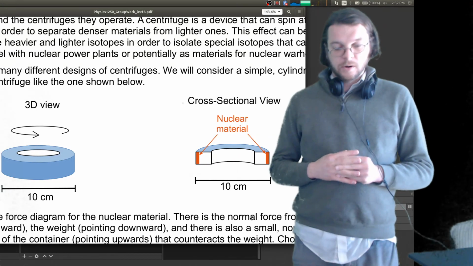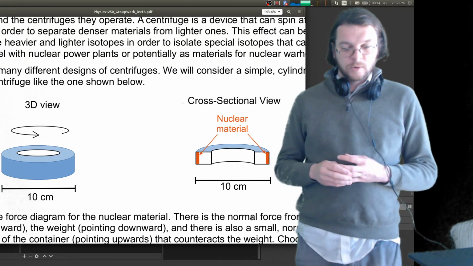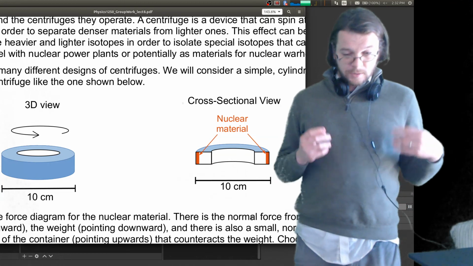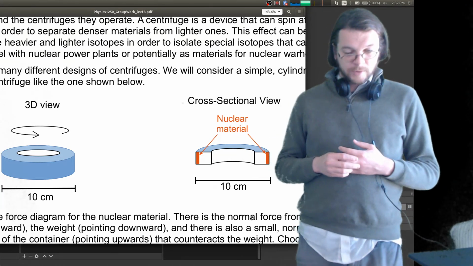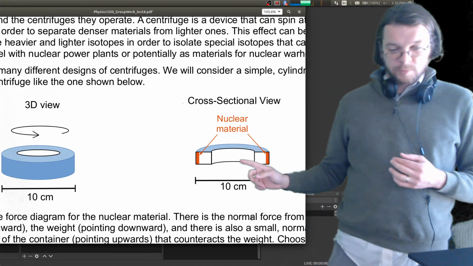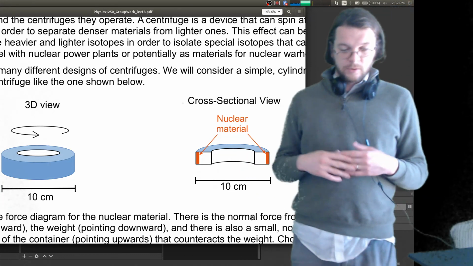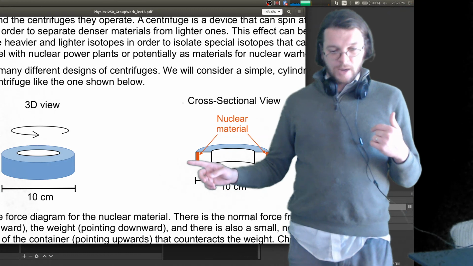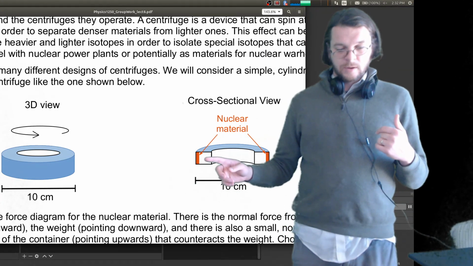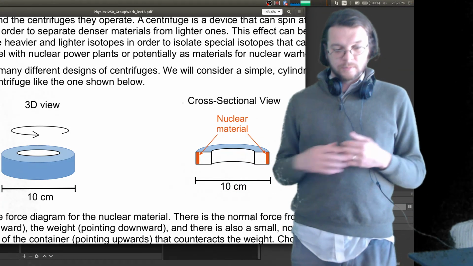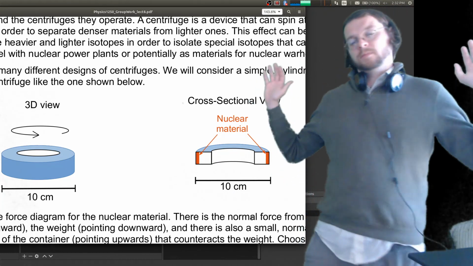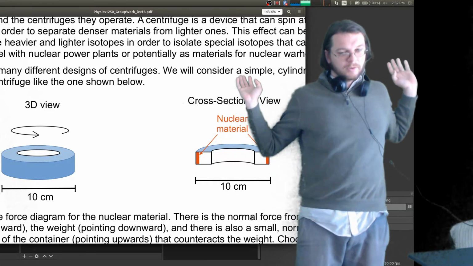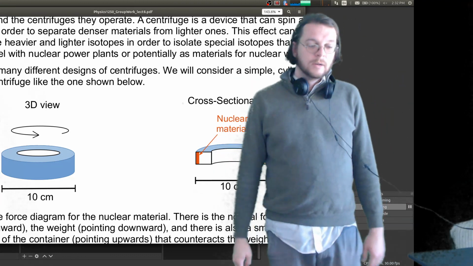And so you are in the situation where there's something that is ever so slightly less dense than the other thing, and you're trying to separate those two things. If you spin it around like this, then the uranium-235 will float to the top of this thing, and you can extract it, and the uranium-238 will be plastered on the walls of it because it's slightly more dense.